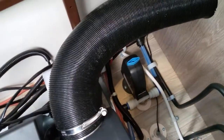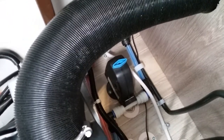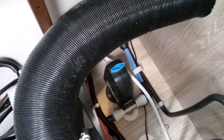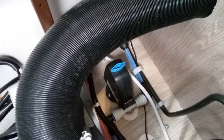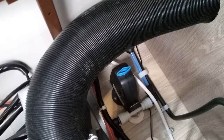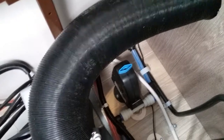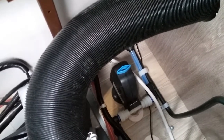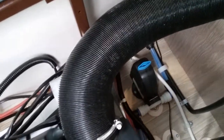If you forget to drain the boiler down it isn't the end of the world, as the boiler drain is automatic. If the temperature inside the van drops below about 3 to 4 degrees, that blue button will automatically pop open and drop all the water out of the boiler to frost protect itself. All you have to do is push the blue button back in. If it will not stay in, it's just too cold and you'll need to turn your heating on to generate heat to allow it to reset.